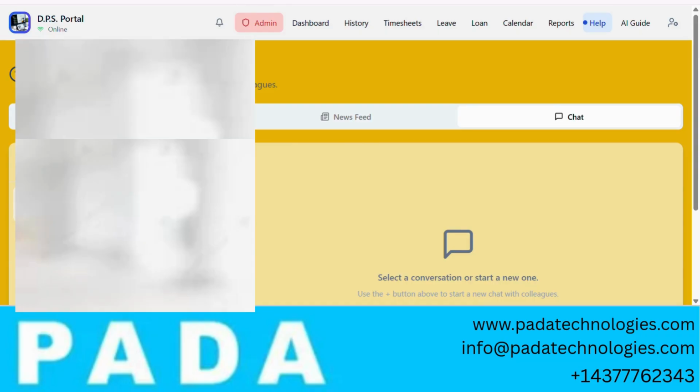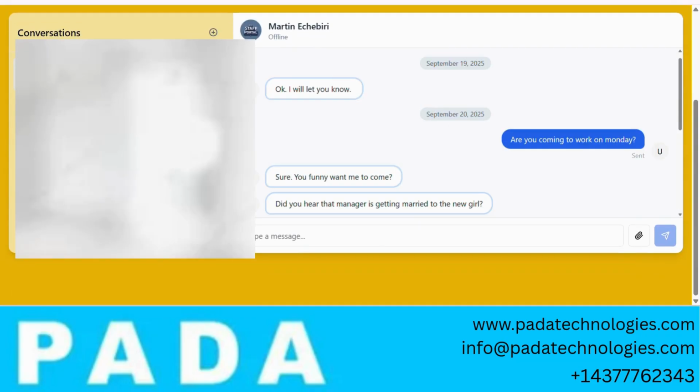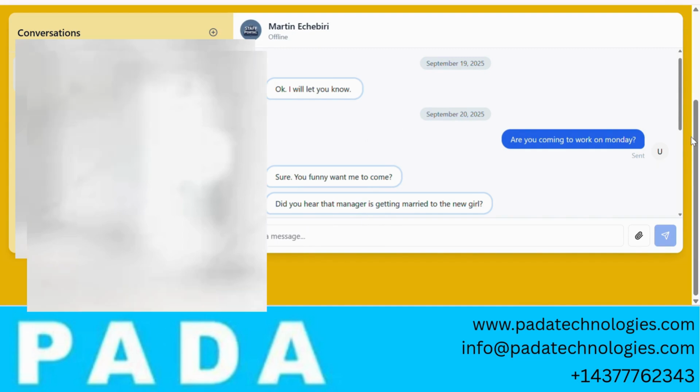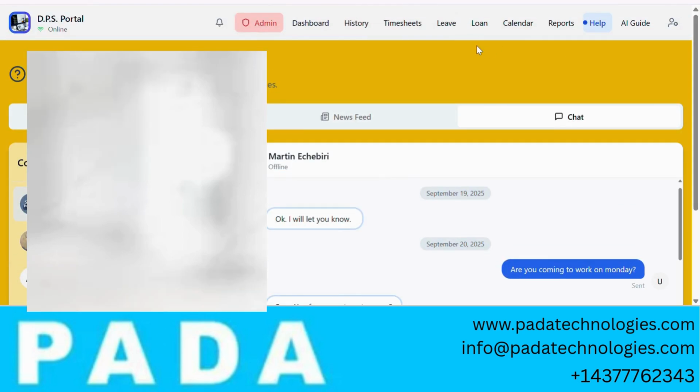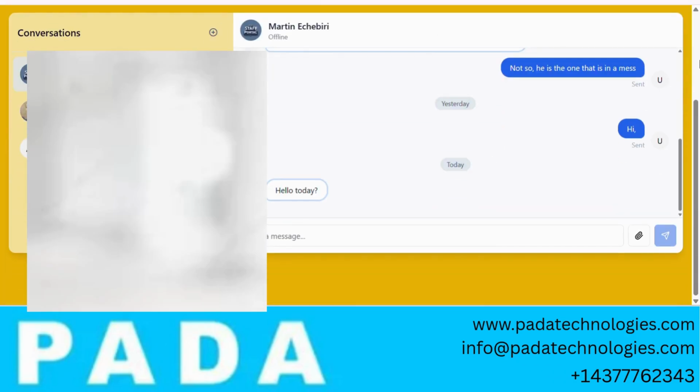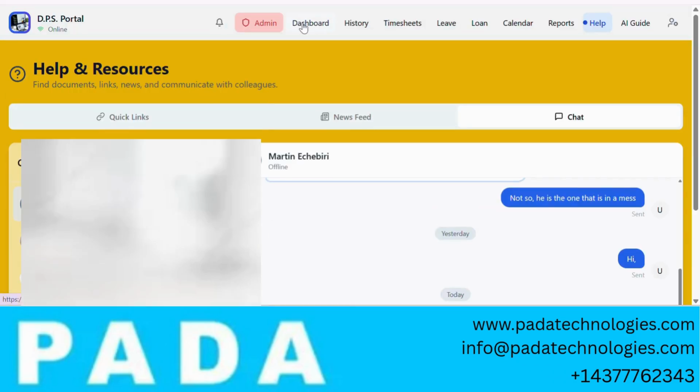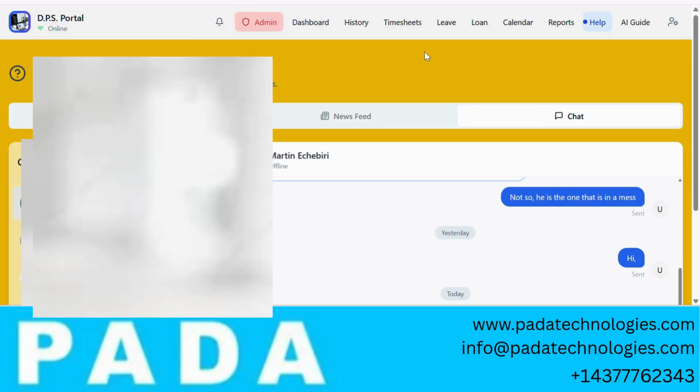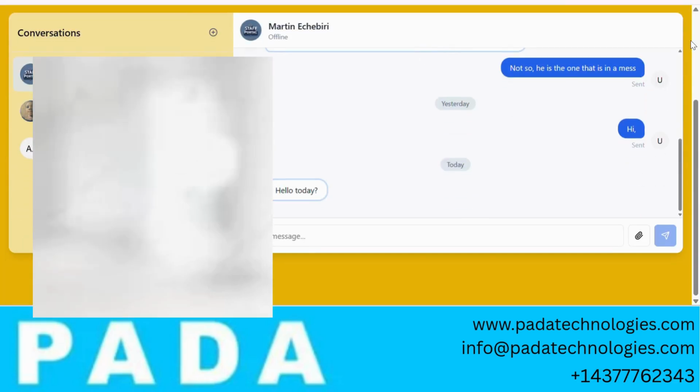Then I can see the top messages that I've not read. I will open it and look at it. These are the messages someone sent to me. I can also respond here and send to the person, and the person again will get a notification. So whatever notification you have here, you click on it, it will automatically redirect you to that page. That's the beauty of this mobile application. It's very user friendly.